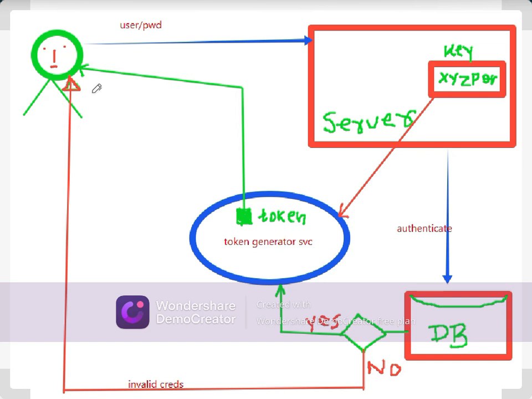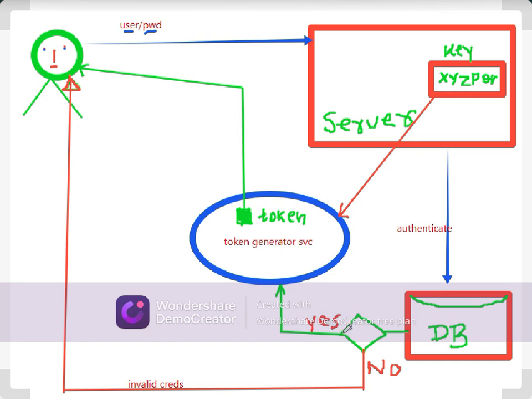So you can see this diagram. This is our user. What happens when we first open any website is that we put in the username and password, right? Then the username and password go to the server. Then the server checks them in the database. Every application has a database, so they will check the user details, whether this is a valid user or not. Let's say it is a valid user, then the database sends a yes, right?